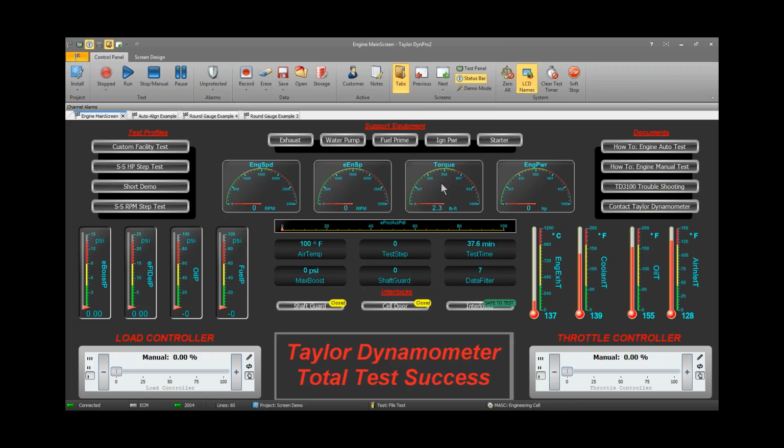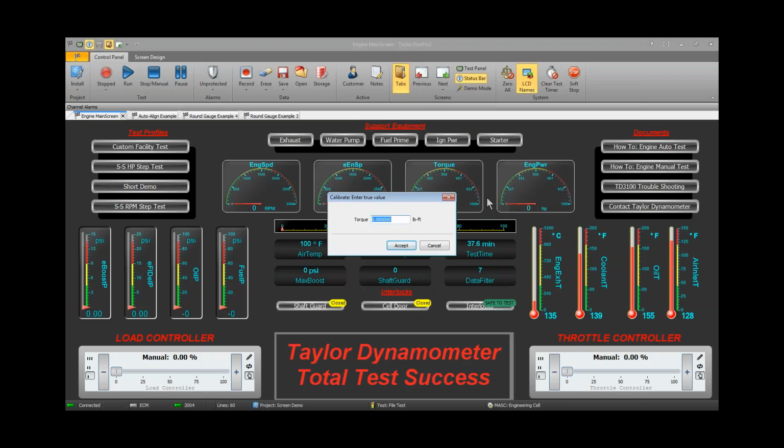So if you want to calibrate the torque channel, you right-click on it, and it gives you the auto zero option as well as the calibration option. I can calibrate by value or calibrate by coefficient. If I want to calibrate by value, I select that and go through the standard calibration procedure for that dyno. On the TD3100, I would install the calibration arm, as well as installing whatever calibrated certified weights I have. Then I would enter the effective torque arm length multiplied by the weight that I'm hanging, and hit accept.